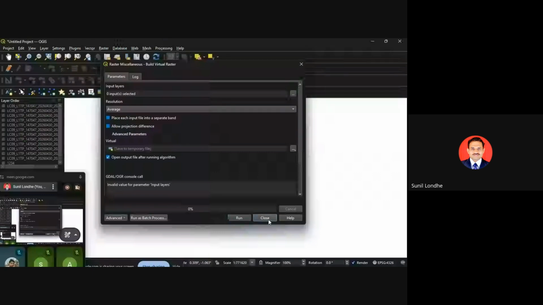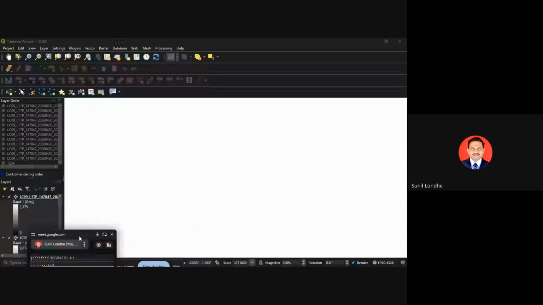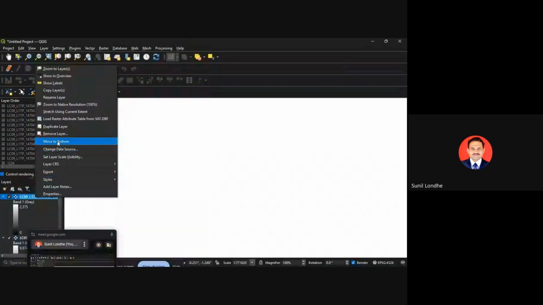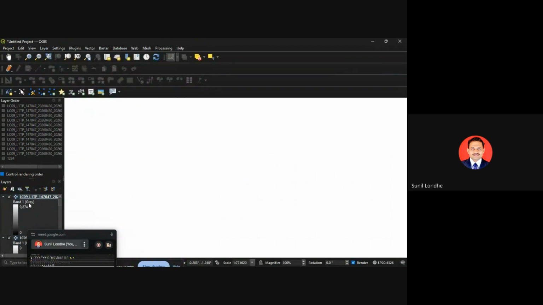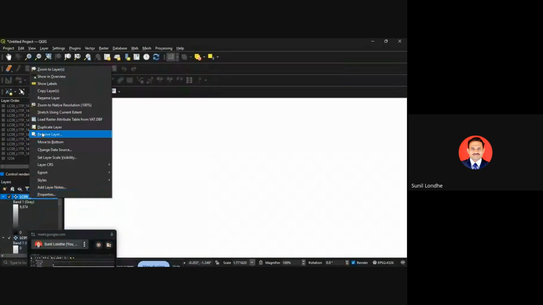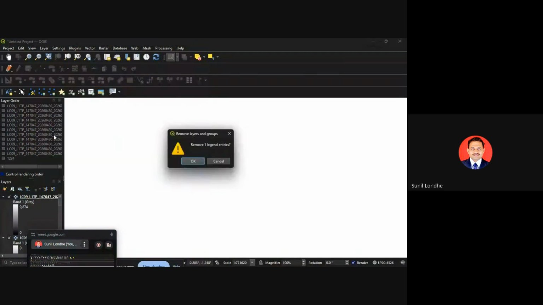So first what you need to do is add all the required bands. Remove the layer.